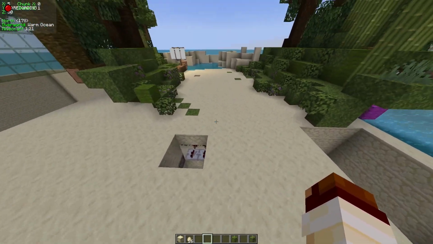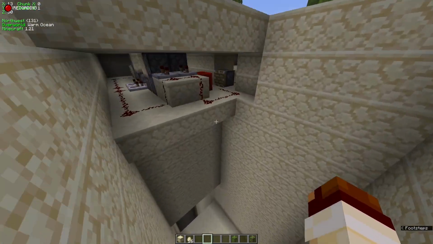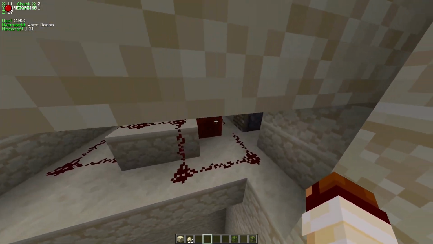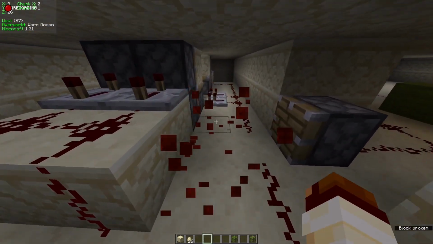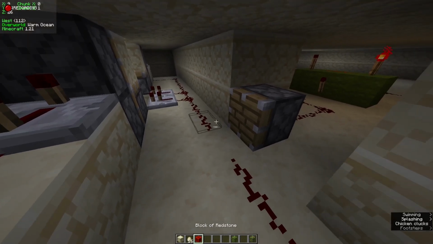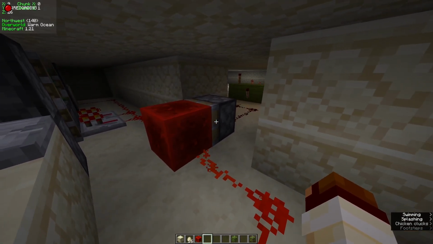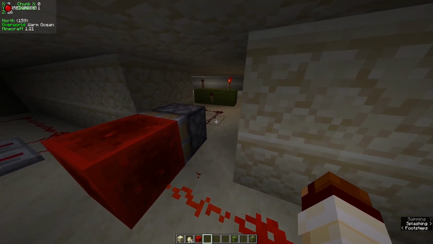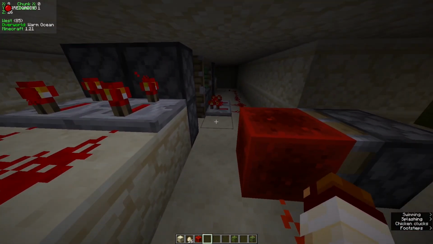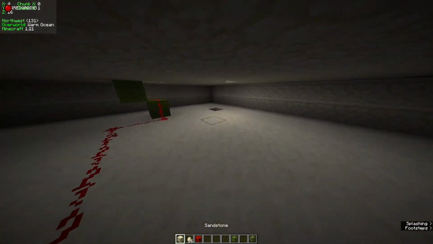Okay. So I think the biggest negative with this design right now is that there isn't any way for me to reset this other than doing it manually. You have to go get a block of redstone and place it back. So maybe I'll turn this into some sort of mechanism to have that happen if I hit a switch or something later.